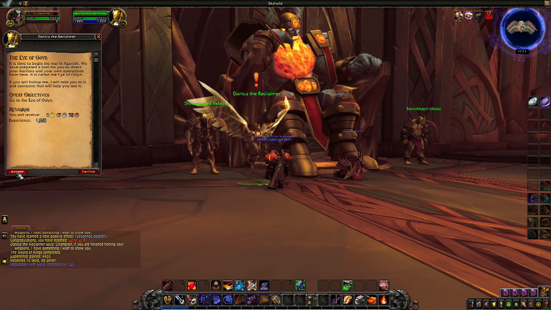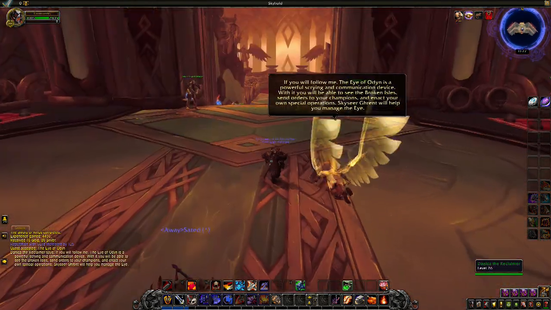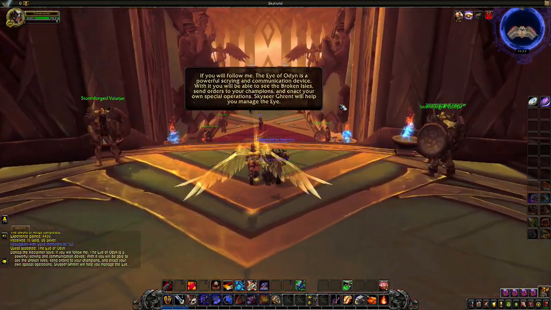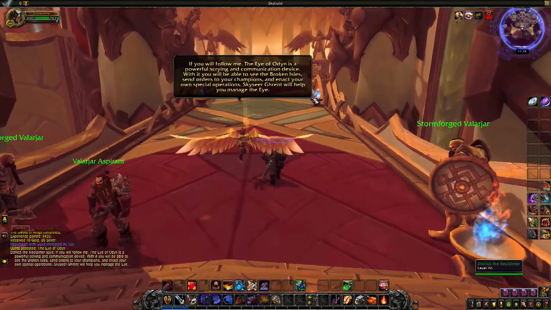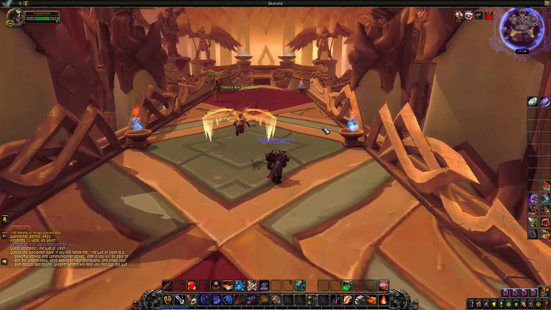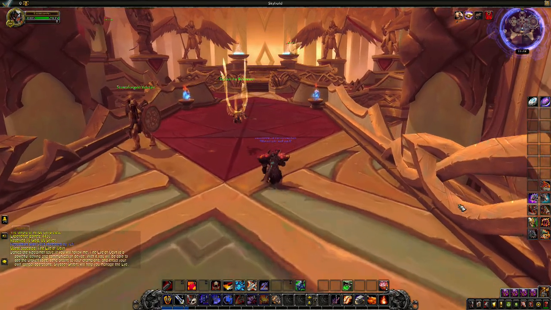So this is where we now go to the Eye of Odin to select our first zone. If you will follow me, the Eye of Odin is a powerful scrying and communication device. With it you will be able to see the Broken Isles, send orders to your champions, and enact your own special operations. Skyseer Grent will help you manage the Eye.